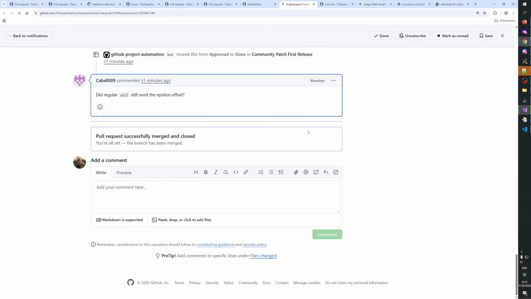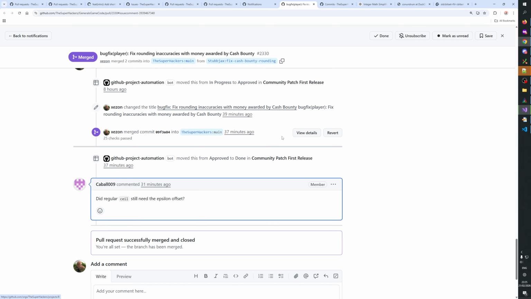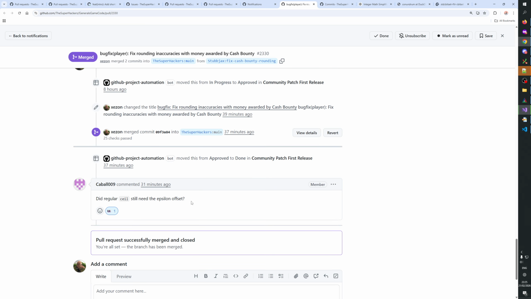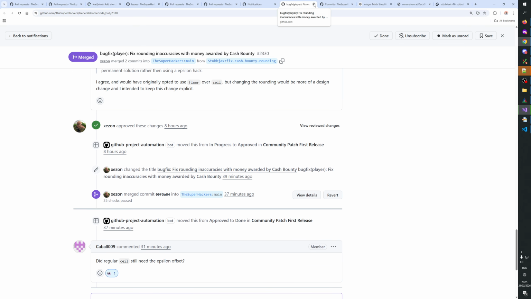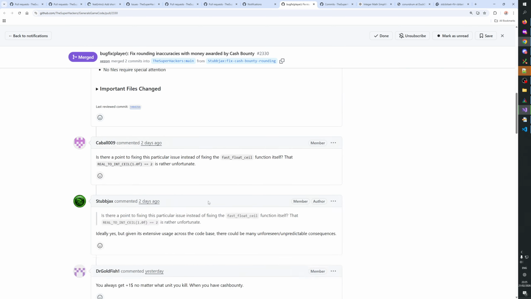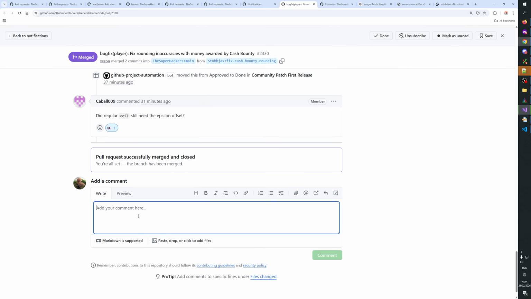What is this? Does regular seal still need the epsilon offset? Well, it's too late now. Probably because it's above 260.